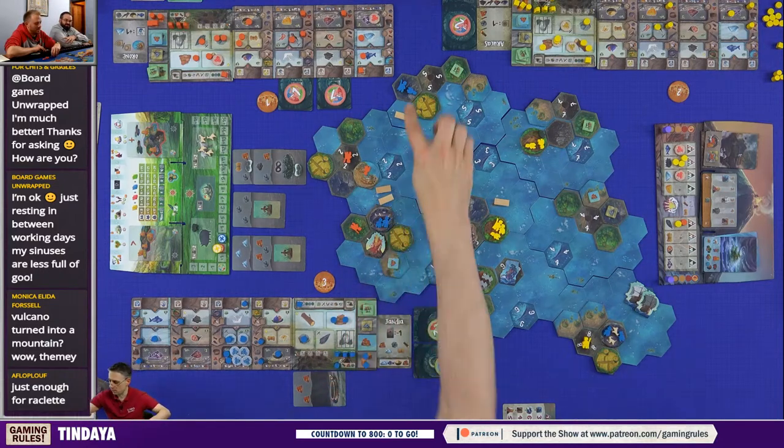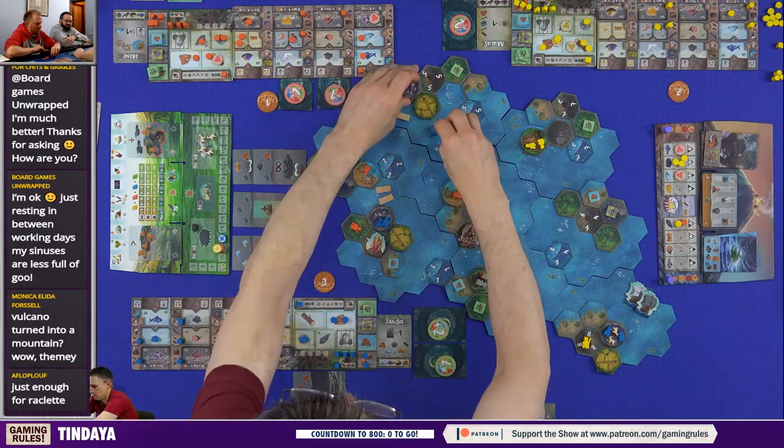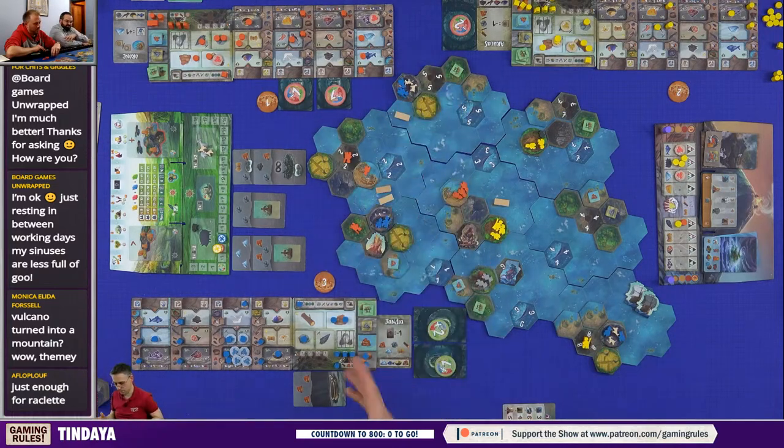That's three. I'm now here, so I'm going to build another goat farm. Yeah. And I'm going to attract two goats from the wilderness into my goat farm. Nice. That is it. That is my two actions. I am done. Okay. Over to me.